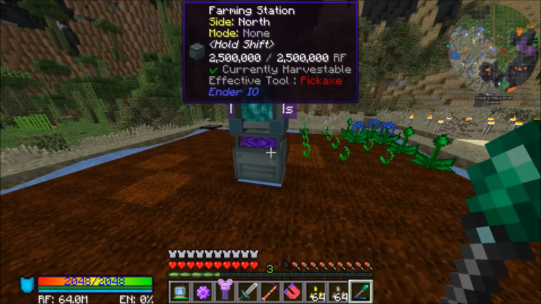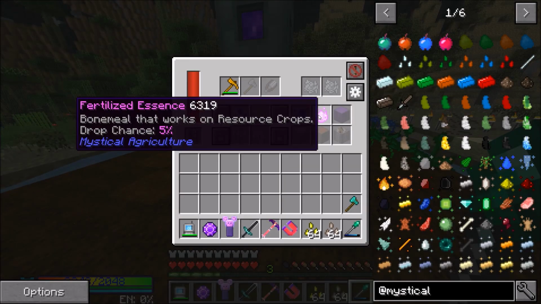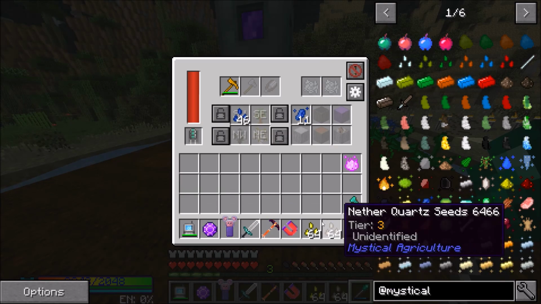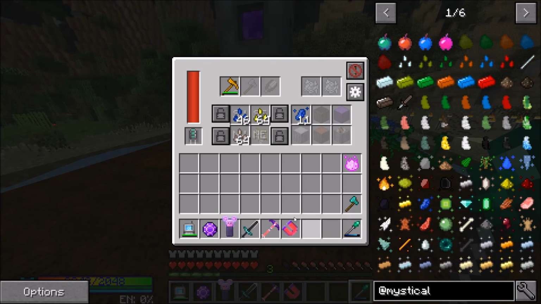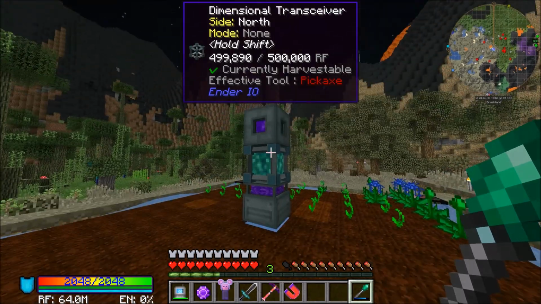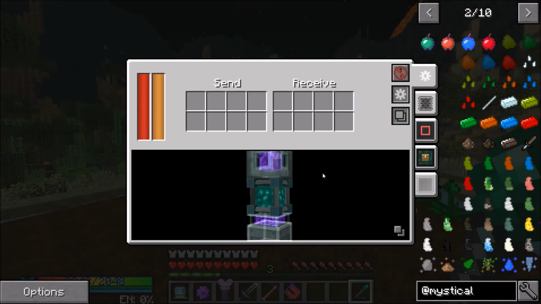And it looks like they're growing. I don't know if it's harvesting them. Oh, it is. What is that? Can I put that in there? No, I can't. But I can do that. And we'll lock these. And I'll also lock that one. Now we just need to find a way to get this to come out properly.